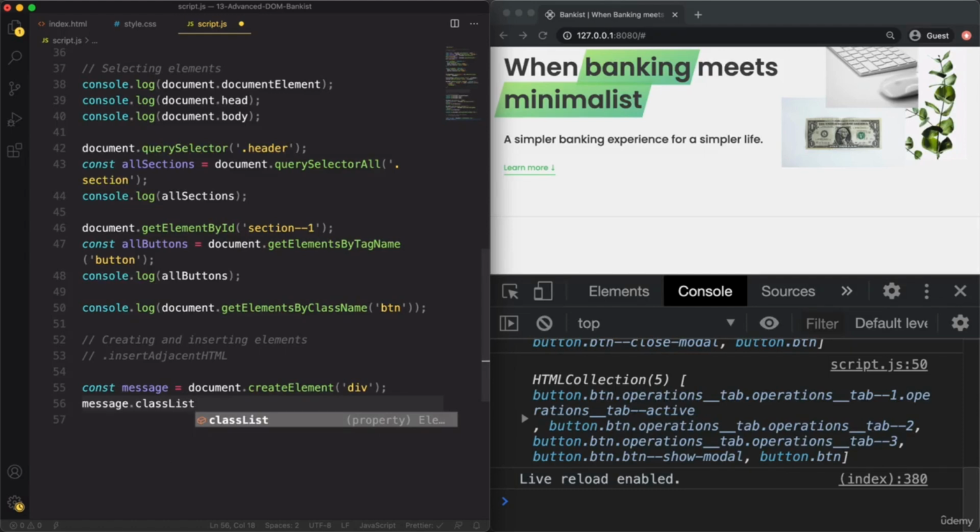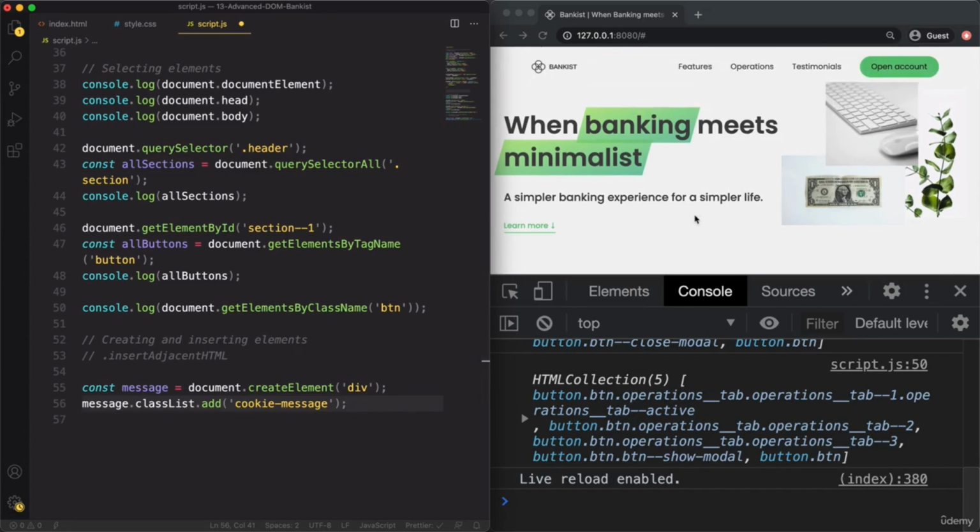So classList, and then we can add, and I will add a class called cookie-message. And that's because here we will now programmatically build an element which will display a small cookie message on the bottom of the screen. So I'm sure you've seen these on all web pages these days.